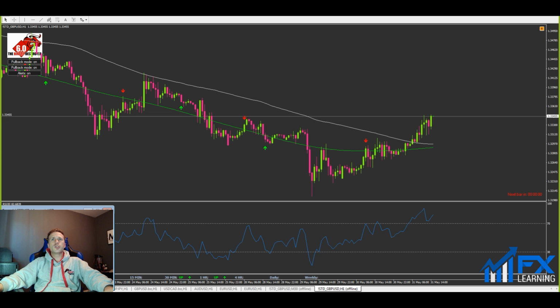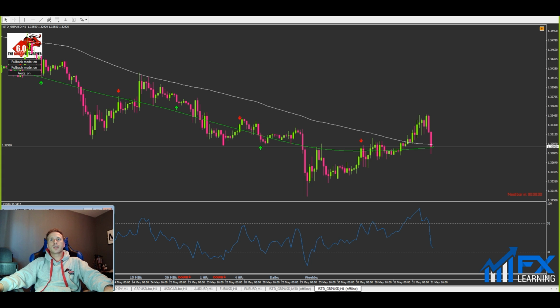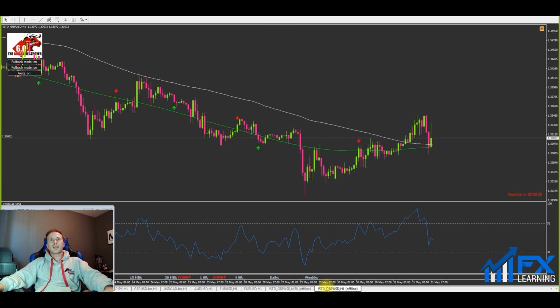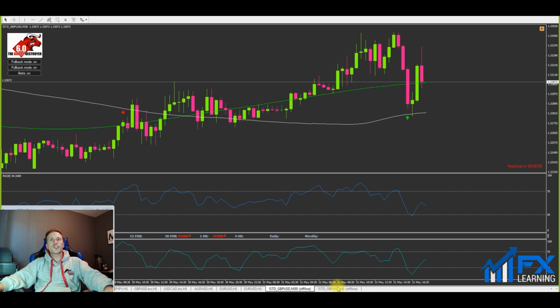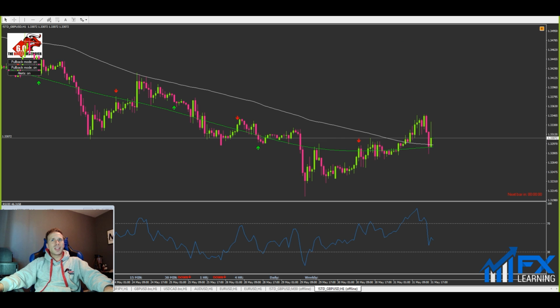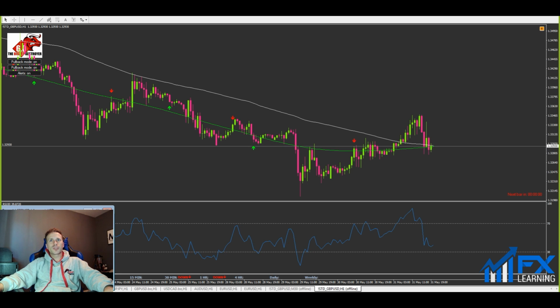Let me do it bar by bar. No, it might not cross over. If we crossed over... You know what? This is that annoying setup where we're just about to cross over. There's our pullback signal on the 30-minute chart. No, I won't count this. I'm not going to count this because we haven't actually crossed over yet.